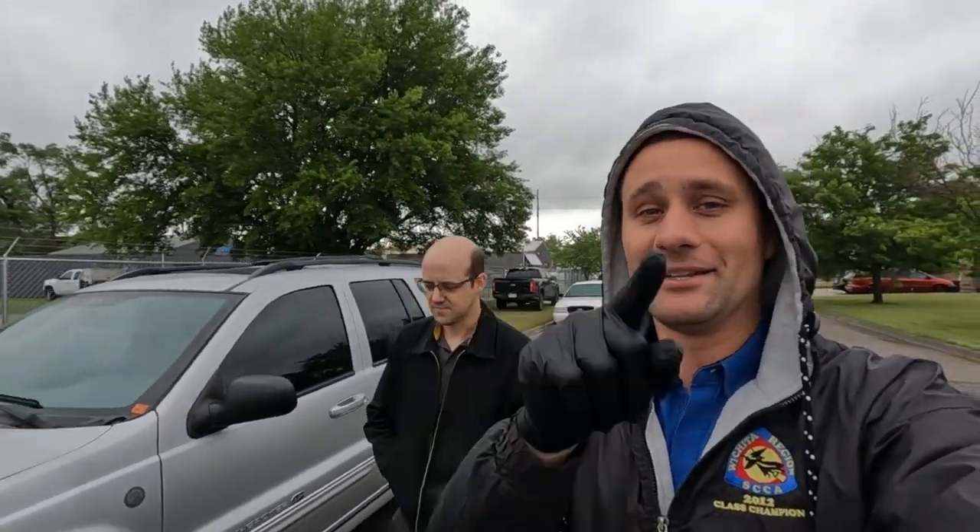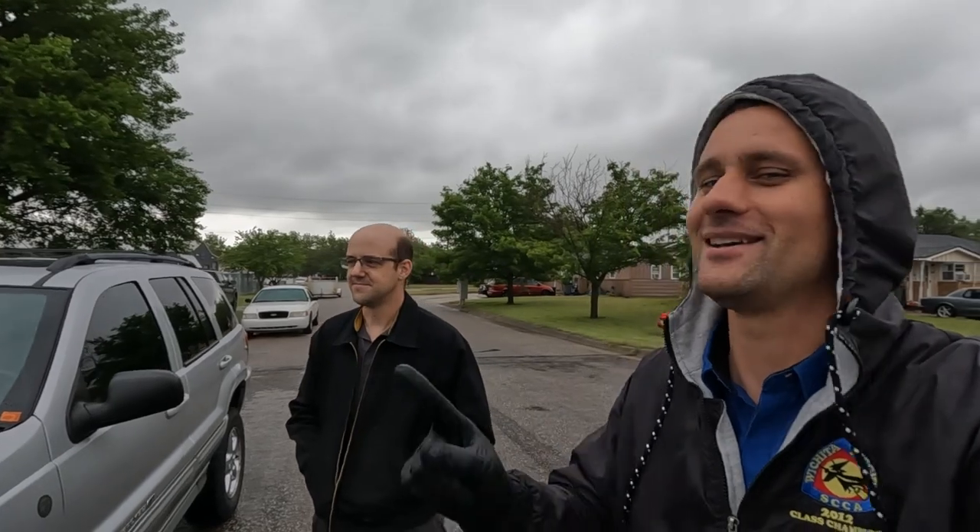This one is not for me, this one is for Jesse. He found this thing. Long story, but we are not at his shop or my shop, but we are going to be attempting to drag this thing out of the back lot of an independent shop, get it loaded, and hopefully get it back to his house. It has rained for like five inches over the last three days, so we're out here in the rain saving WJs, because you've got to save them all.